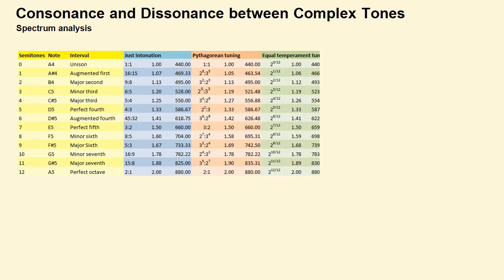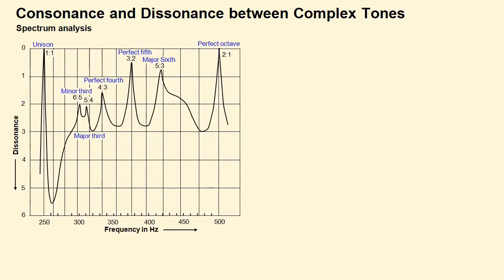Remember that the basis for studying consonance between complex tones in this video is the results for consonance between complex tones published by Plomp and Levelt. Next, we will repeat the graph summarizing these results. Also remember that we intend to use the 440 Hz A4 as a base, so we will need audio recordings and spectra corresponding to this tone.